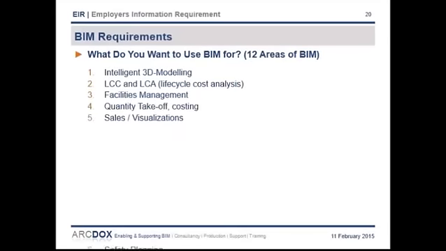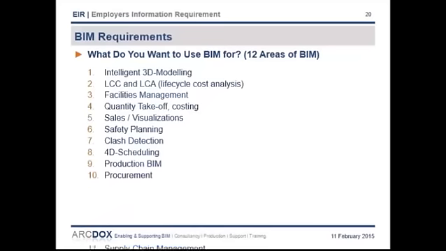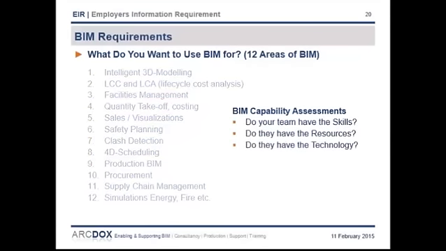So as discussed, BIM can be used for many things, but if you don't specifically ask for a particular BIM use, you're probably not going to get it because the team wouldn't have allowed for it in their tender price. And if you ask for it later, it will likely cost you much more, and it may even cause disruption to the project workflow if you ask for it too late. So it's important to be very specific. But at the same time, you have to be sure that you don't ask for too much, and you need to consider whether the team has the capability or the resources or the technology to deliver these uses, or what's involved in getting these resources together.